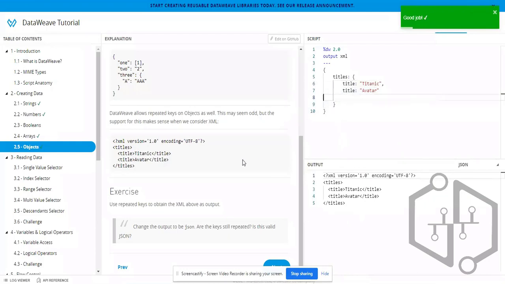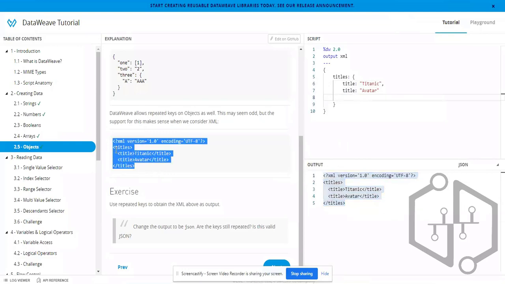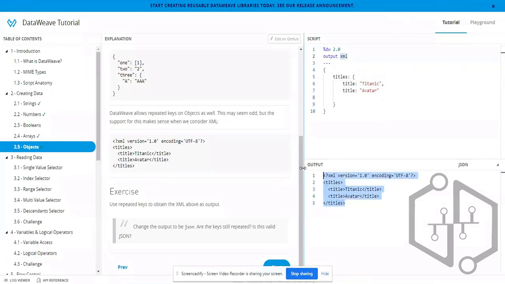How did you do that? Because the output is XML, and your syntax is JSON. How did it come out? The output is XML.